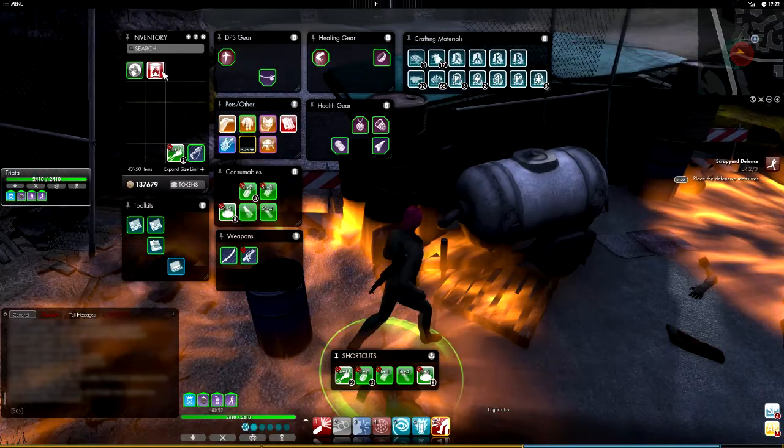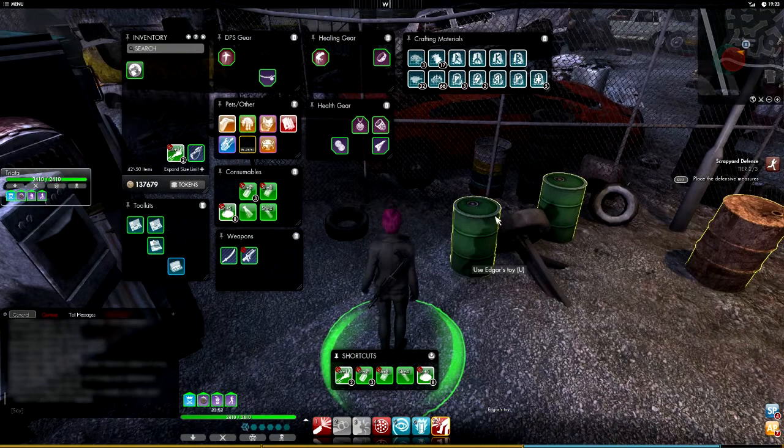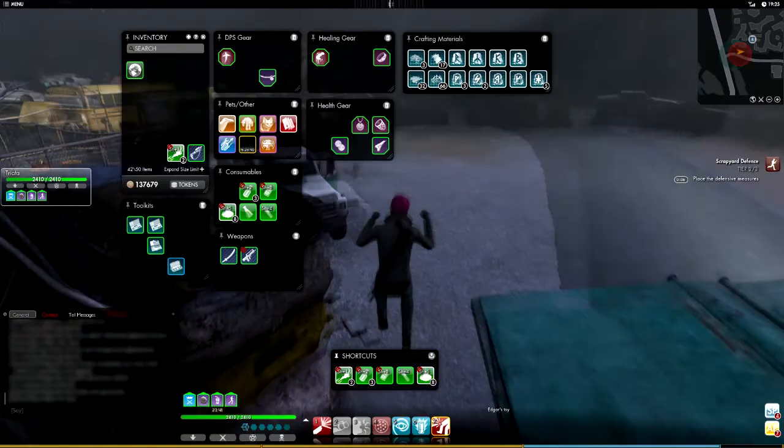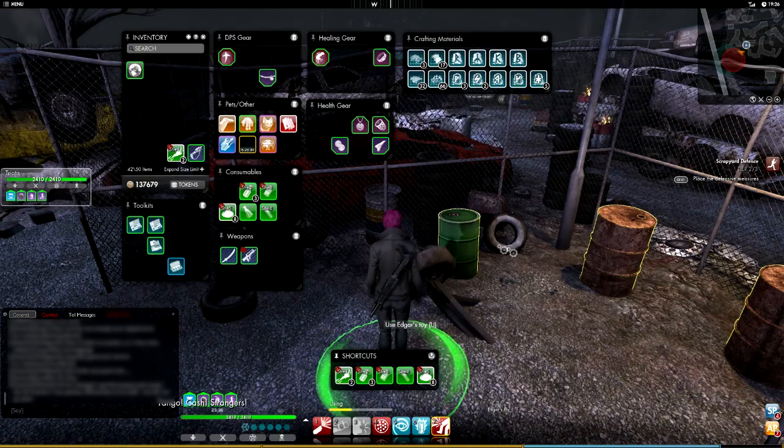Just dump it right here, why not? And these are the gunk barrels that slow the zombies down, so we're gonna stick these out a little further. I don't actually know the best strategy, but hey, the strategy that I usually use works, as in it defeats the mission, so you know.